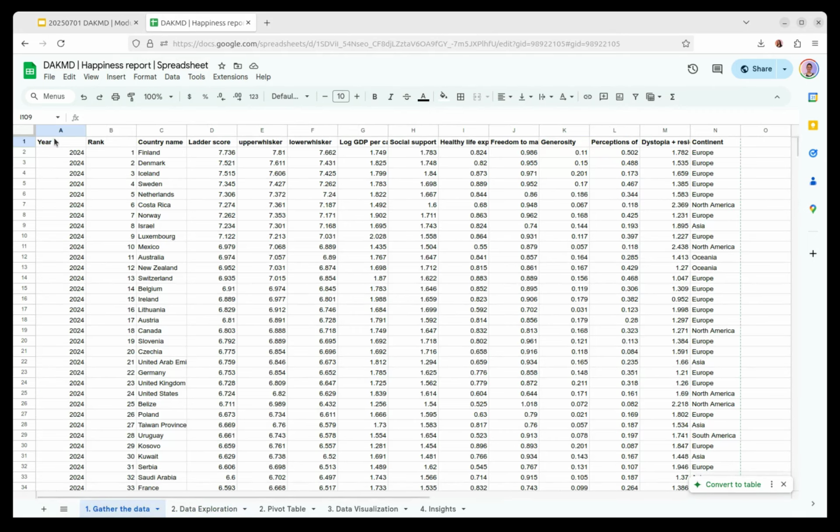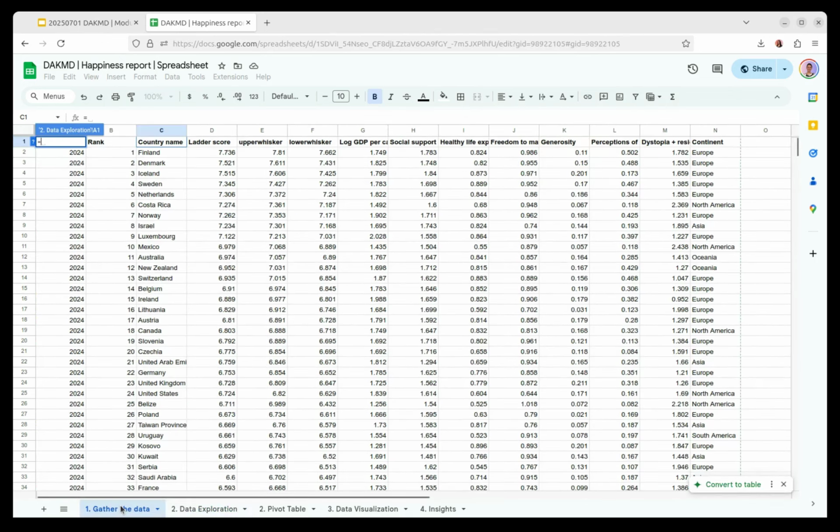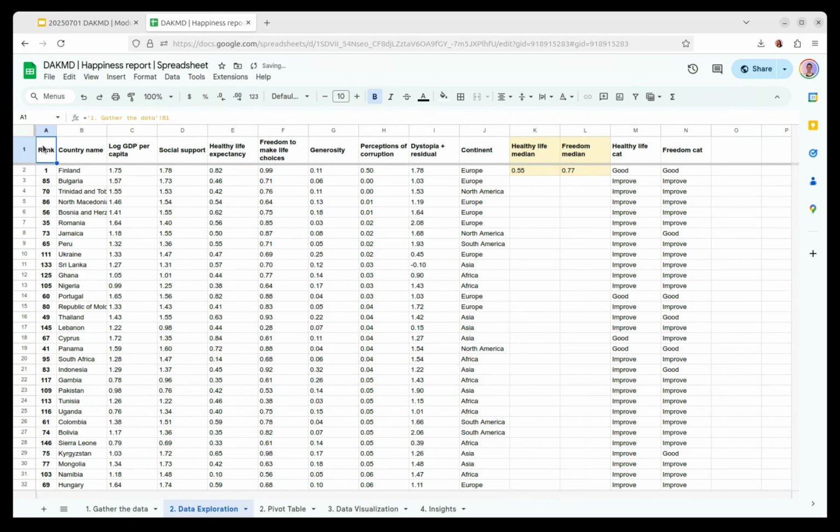Because if you can check here, the first is the year. But we want the column country name. So we can do equal, go back to the first, and I think the first was the rank. The rank. If you can see here, we have the rank. Here you can see different numbers just because it was already rearranged by a particular column.